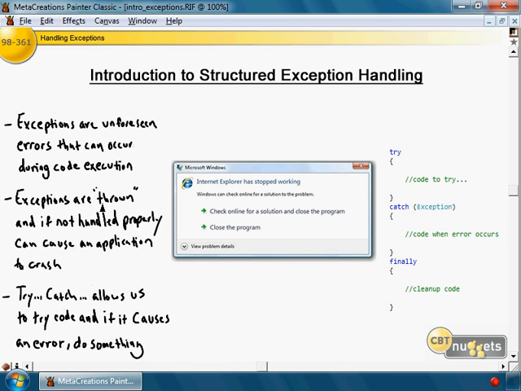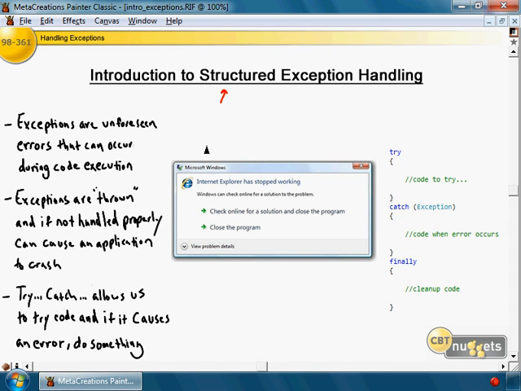And that's when you hear me say the word throw. Exceptions are thrown. The .NET Framework throws exceptions when they happen, and I'll say a little bit more on that in a second. You're like, throw? How does it throw an error? Do I have my baseball mitt handy here so I can catch it? Well, kind of. We're going to look at our baseball mitt shortly. We're going to do this through the try, catch, finally statement. And this is why it's called structured exception handling. In the past, prior to .NET, it was just called error handling. And error handling was really just spaghetti code in the past.